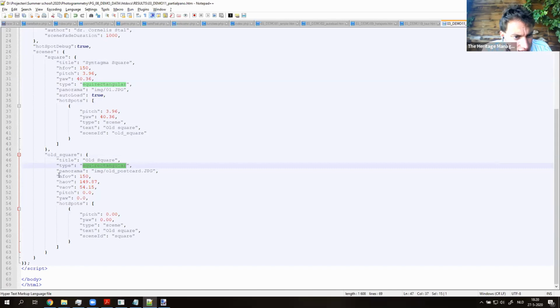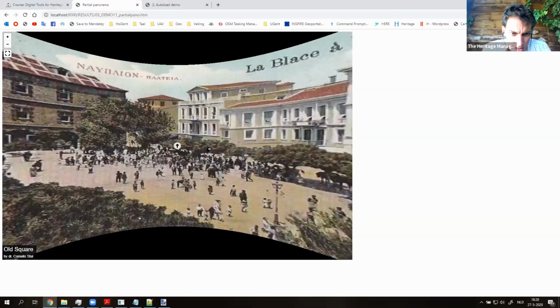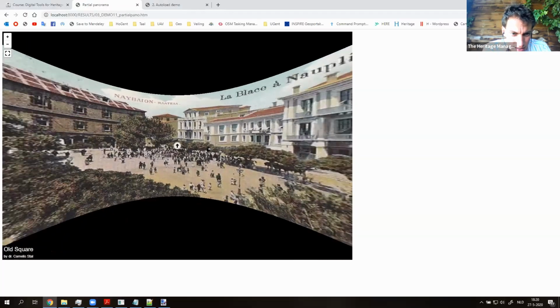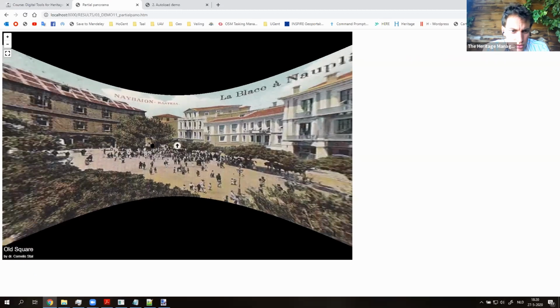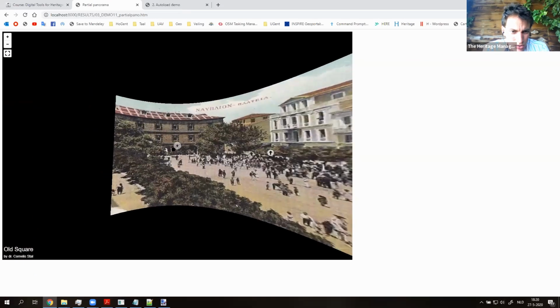And in this case, we set some new parameters. So we say, okay, we have a horizontal field of view. Again, it's this parameter set here. But what we also did, next to setting the pitch and the yaw, we also set a horizontal angle of view and a vertical angle of view. So that's actually defining if we have a photo. Oh, I'm not able to zoom out entirely.